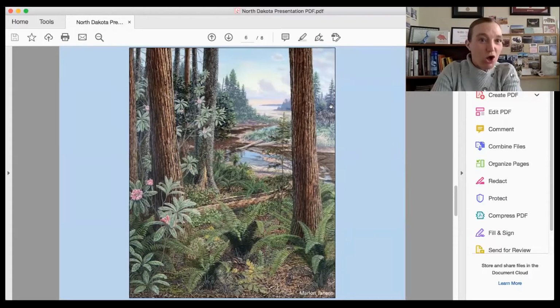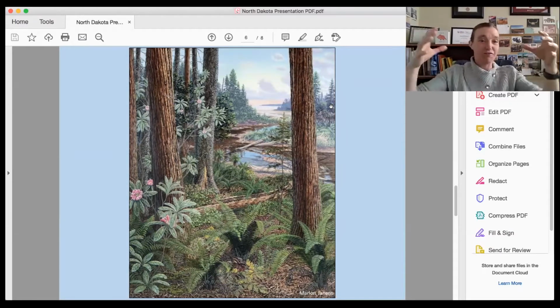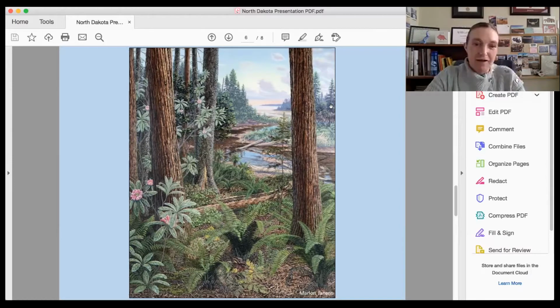So this is what Saskatchewan would have looked like about 66 million years ago, right at the very end of the time of the dinosaurs. So you can see that there's some really big, tall trees there. And those are what we call the canopy-forming trees. Those would have made up kind of the bulk of the biomass of these sort of subtropical forests. But there's a whole lot more going on in there. So if you look at the ground cover, there's a lot of moss and a lot of ferns.